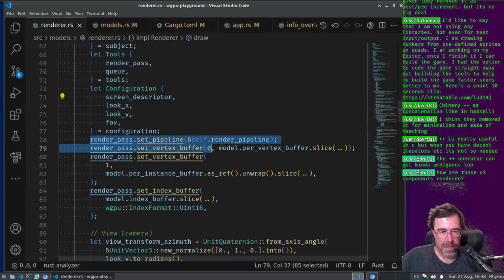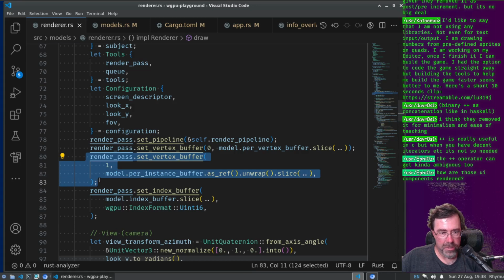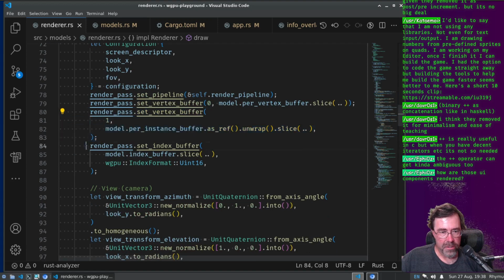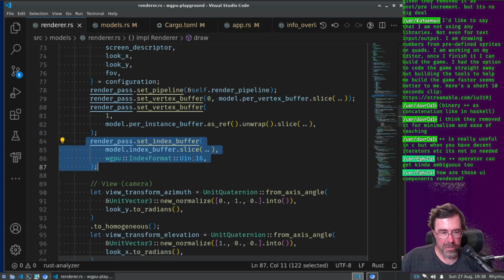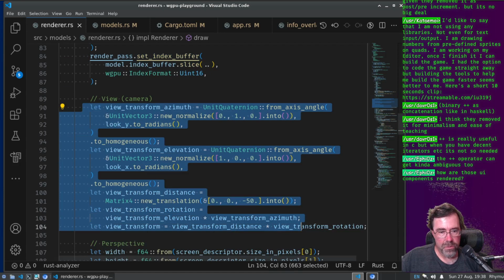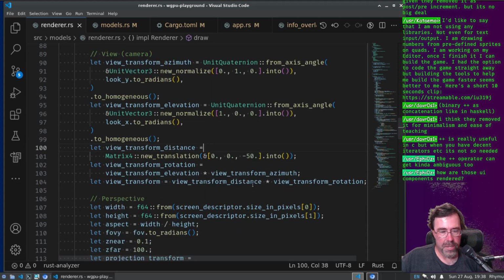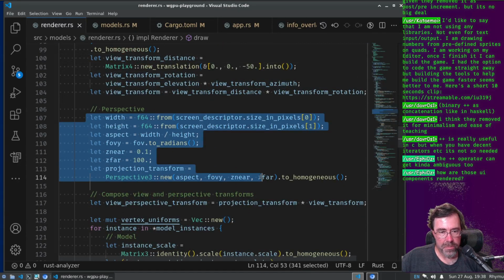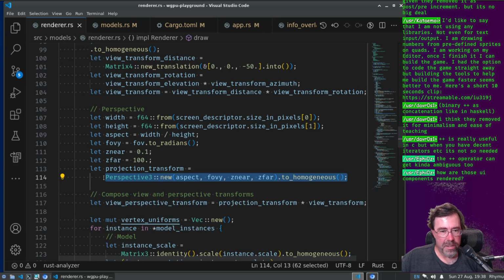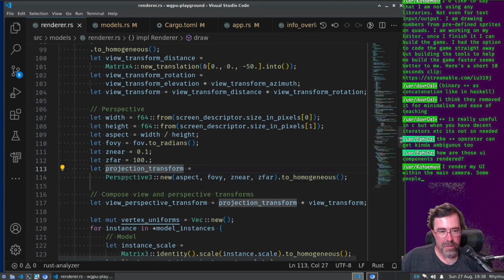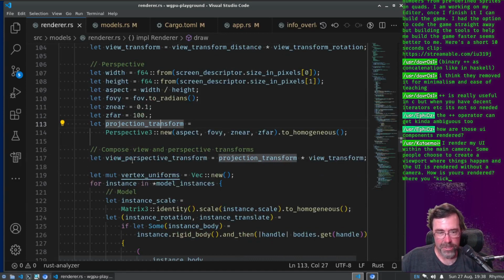We set up a pre-constructed render pipeline to give to a render pass that came with the tools. We set up a vertex buffer for the geometry of the cube, and then another vertex buffer for all of the cube instances, because we're going to draw them all together, right? And then there's also an index buffer for like the geometry. Then I compute a view transform, so that takes into account like the camera angle and how far away the camera is from the platform. And then we apply a perspective projection. And this I tried to do by hand last week and I failed miserably, but Perspective 3 new does it for us, so good to go.